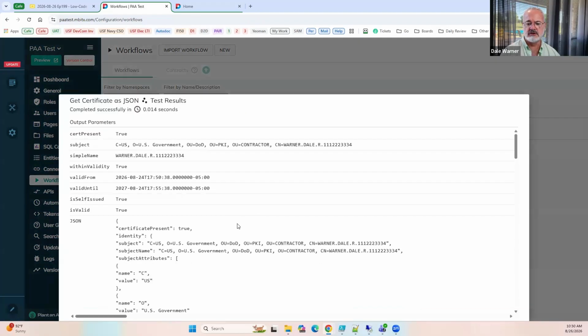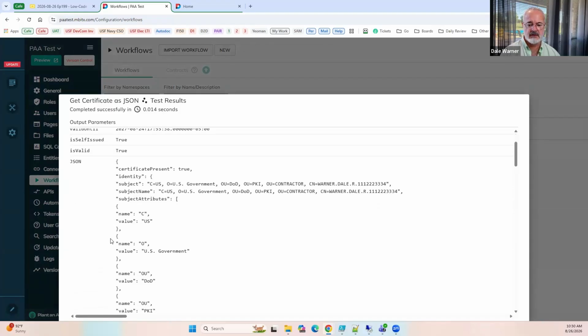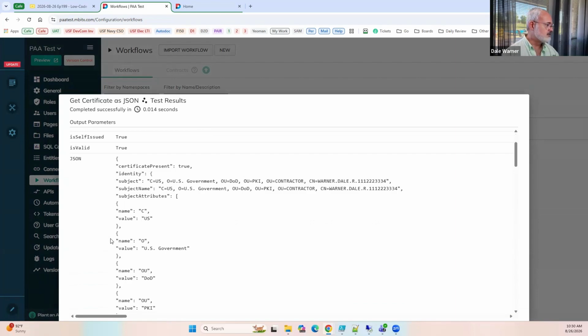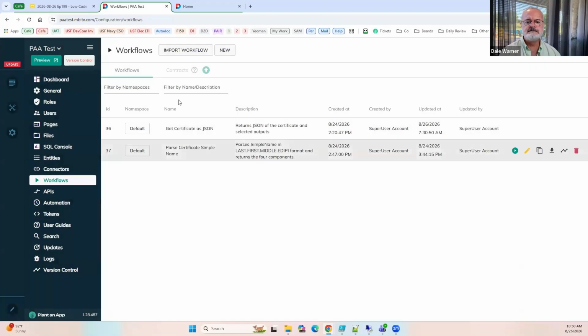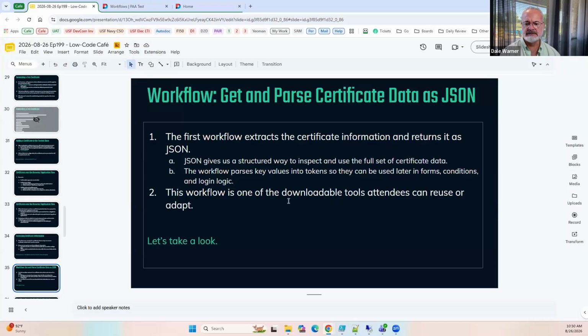There are no inputs. It's just looking at your certificate, and it's going to give you access to these pulled out fields plus the whole JSON if you want to pull out something else. Okay, so that's part one.